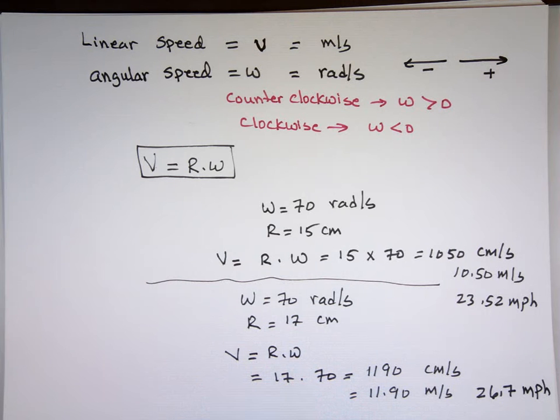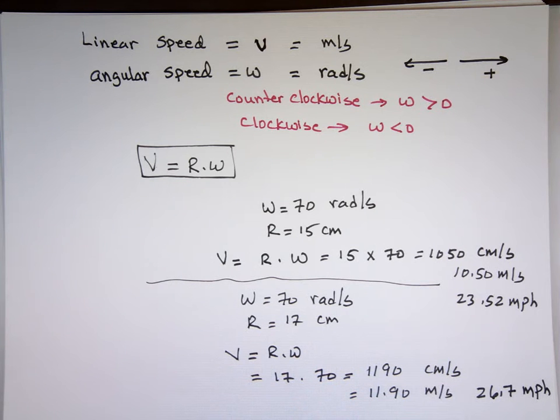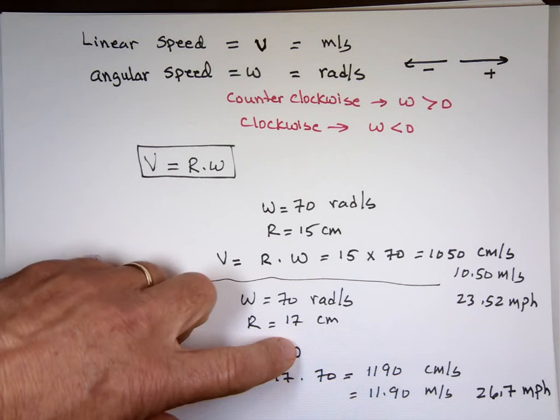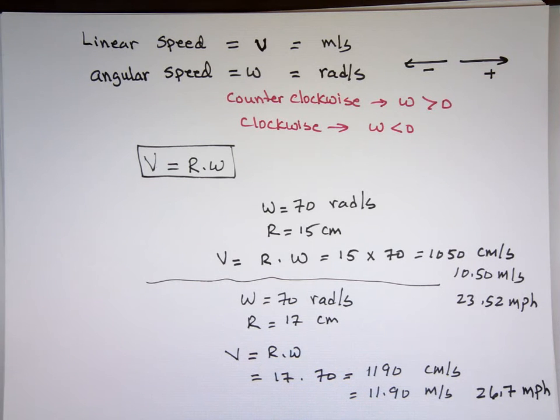So your linear speed, how fast I'm moving on the road, depends on two things: how big R is and how fast the wheel is spinning. What is W? If W increases, even with R the same, I'm going to be going faster. So imagine now if your RPM here, you're not going at 70 rad per second. Your RPM in your car, if you're driving, is probably what, 3,000? Normal car? If the RPM is 3,000, can you tell me what W is?